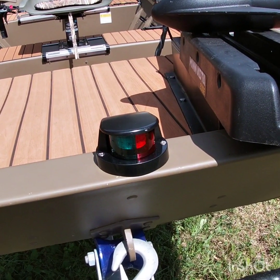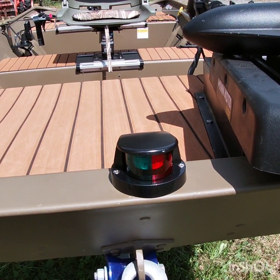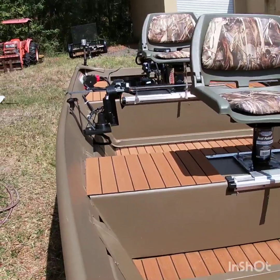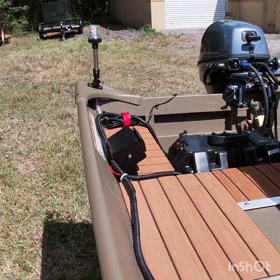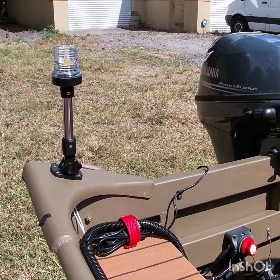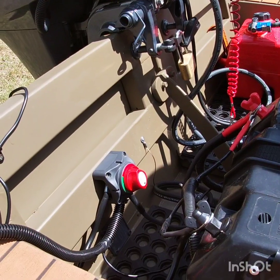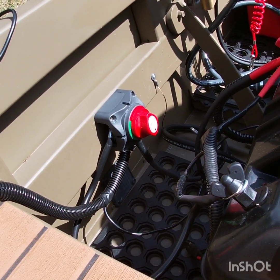Getting into the electrical part, I went ahead and mounted a bow light, ran the wiring through the same casing as for the trolling motor, and we'll walk back here and take a look. Same thing with the stern light. I put a stern light in there, and to finish off the electrical, I installed an on-off battery switch that you can switch and it kills the battery.